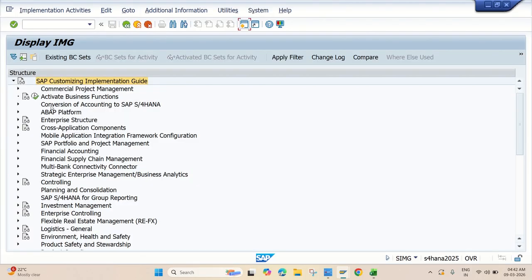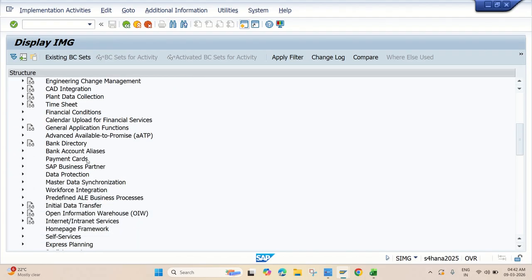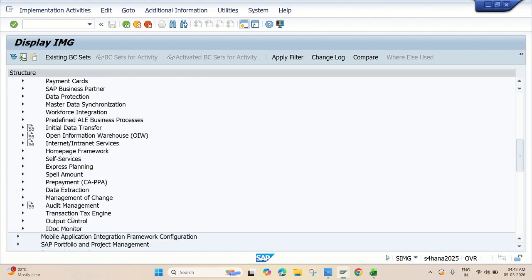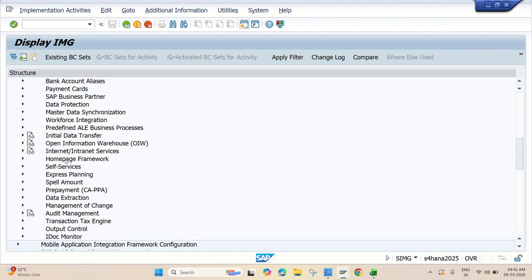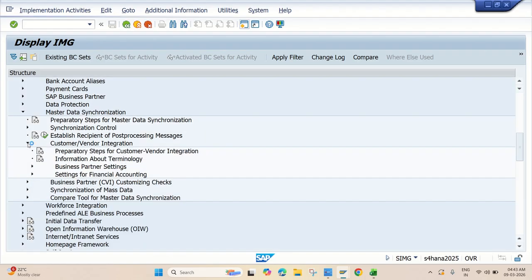SAP reference IMG. So it's a cross application component because involving BP. Okay. In that master data synchronization, customer vendor integration.